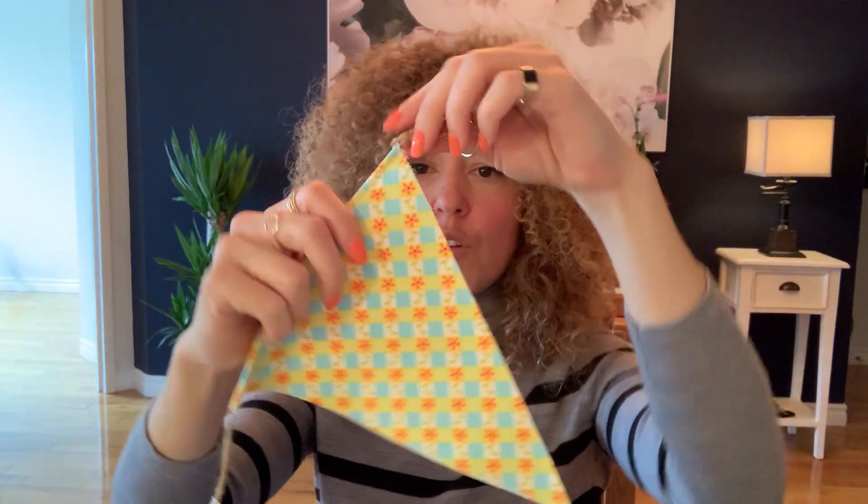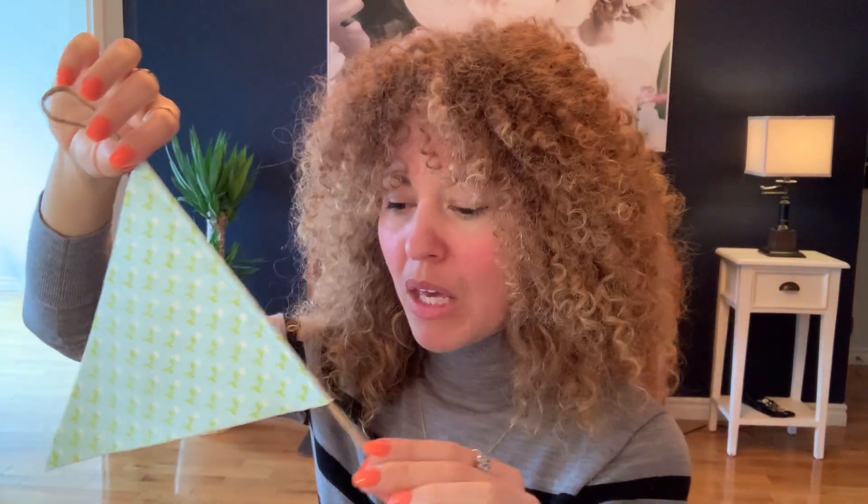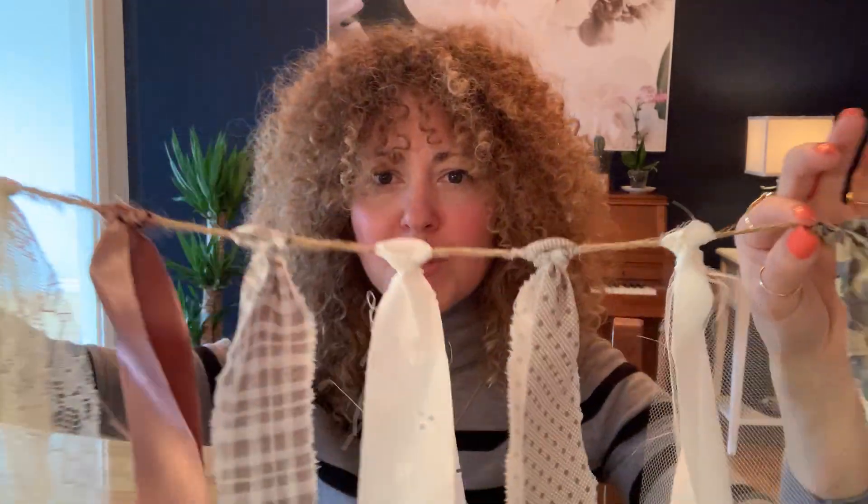Anyone in the know with sewing knows that when you have a raw edge — simply where you've cut your material — any woven fabric is prone to unraveling. So we typically finish the raw edge with something: a zigzag stitch, a serger, a hemline. But in this case I really found it wasn't necessary. These little cuties have been through it — I take them down every year for holiday decorations and pop them into storage. While there's some wear and tear along the edges, I feel like it just makes them look that much more handmade, particularly the torn strips where the roughness along the edges is just charming.